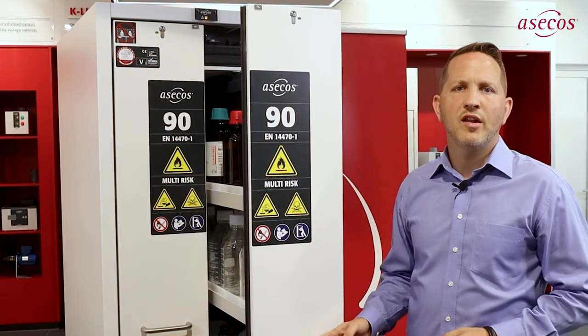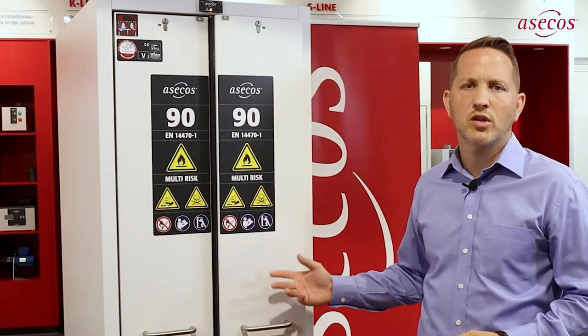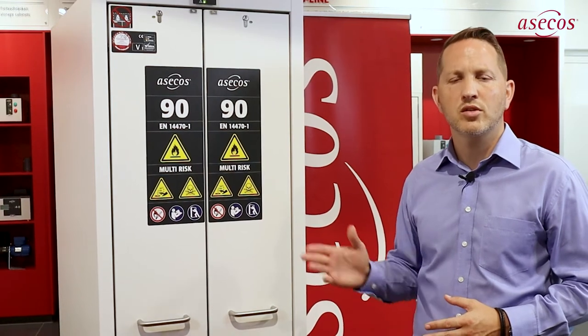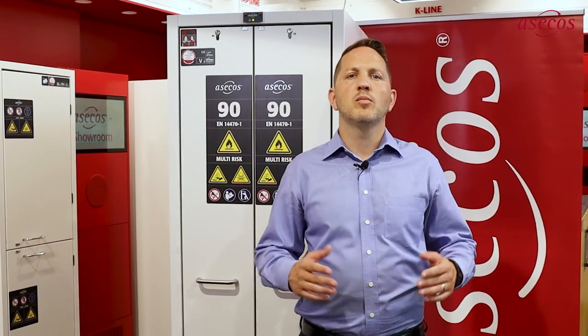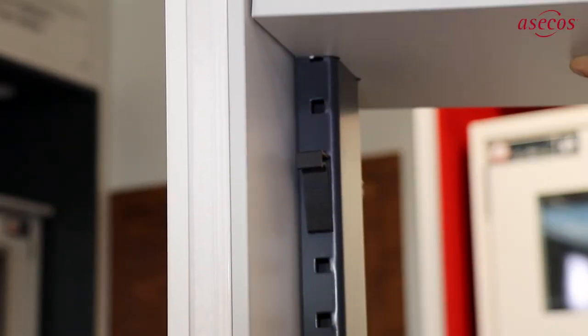The integrated self-closing mechanism, which is soft close, additionally supports the manual closing process. To meet the safety standard required in the event of fire, any open vertical pull-outs are automatically closed by means of an integrated safety device. In addition, the storage levels can be adjusted individually by the customer to the required adjustment height within the cabinet.